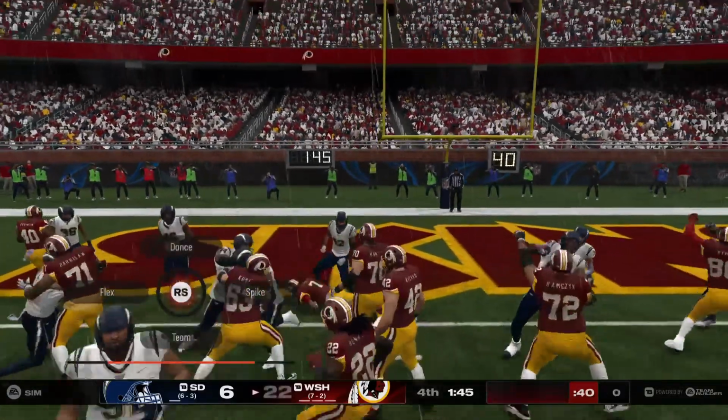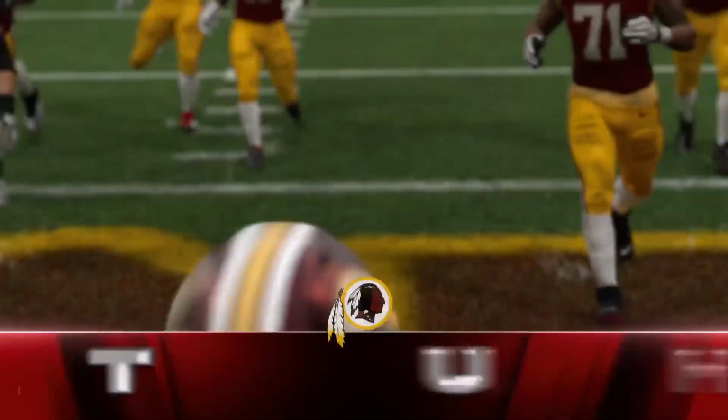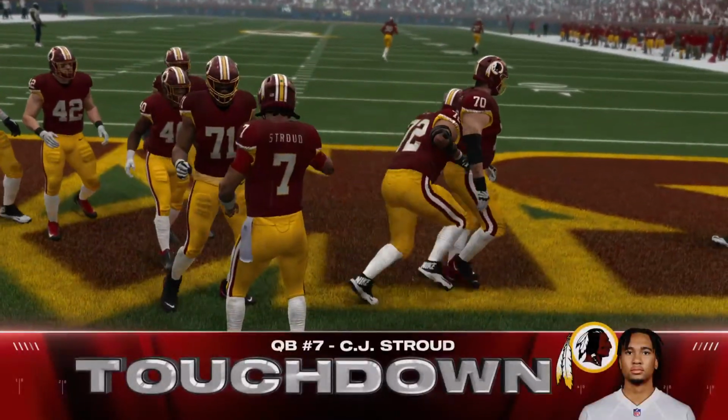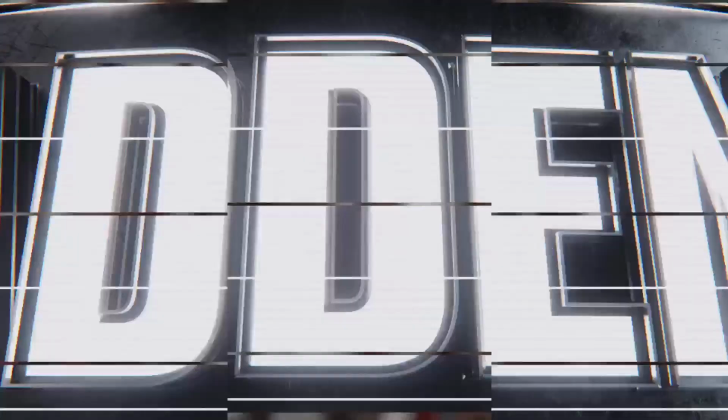He'll try to do it himself. And he gets in. Touchdown! These guys can put this out of reach as they make it a 16-point lead. C.J. Stroud, the touchdown. He finds his way in on the sneak.